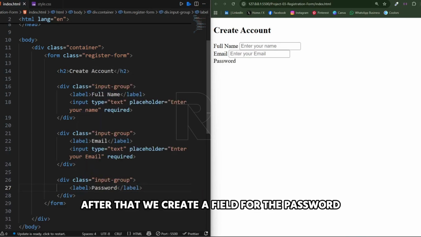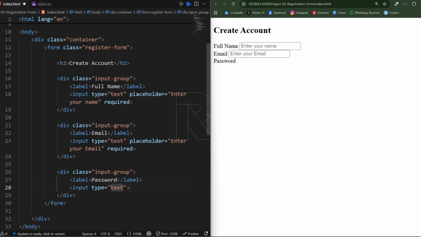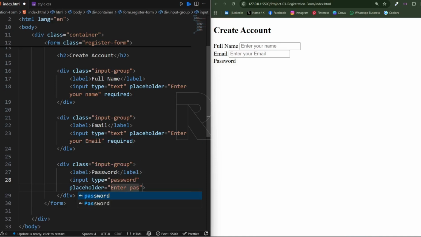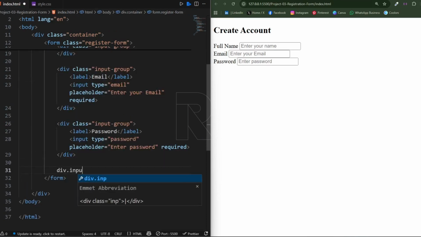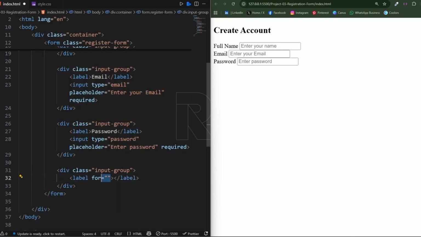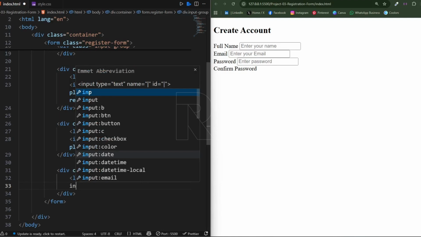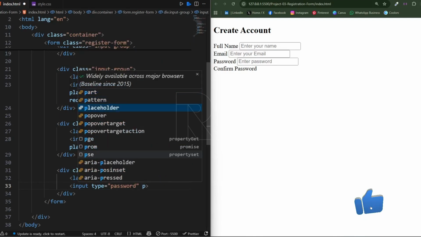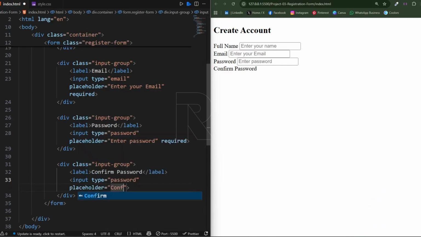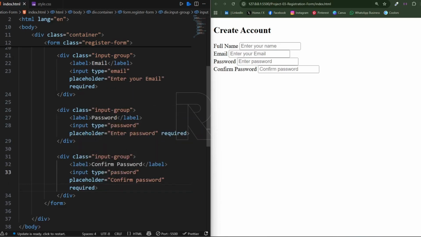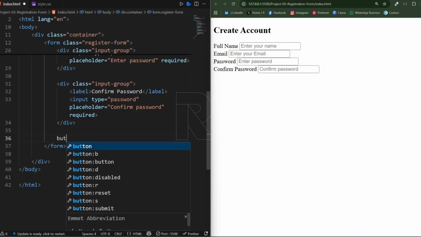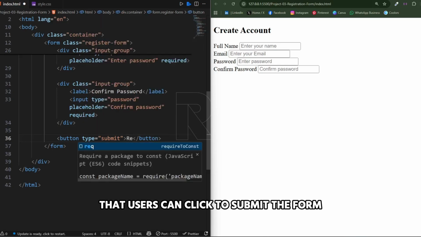After that, we create a field for the password and another one for confirm password. Finally, we add a register button that users can click to submit the form.